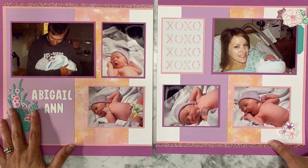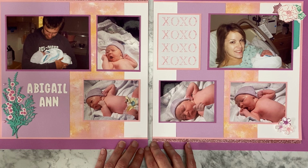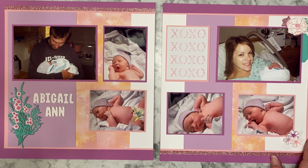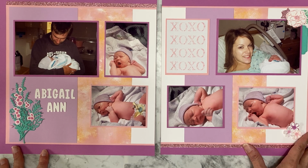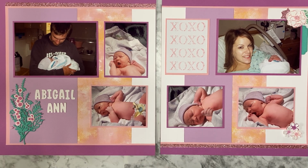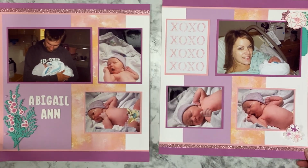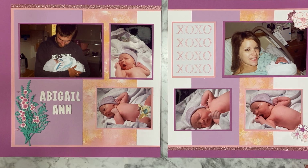And it got me to actually scrapbook her birth pictures, even though she will be 13 later this year. That's another thing I want to point out to everyone. Do not feel bad about being behind, not knowing where to start or what pictures to scrapbook, because as long as you're scrapbooking something, that's all that matters. I've been scrapbooking for years, and I didn't start with the baby pictures. I started with the pictures they were at when I started scrapbooking, and now I'm working my way back and forward, filling in everything in between. The beautiful part is it doesn't matter when you create it, it just matters that you're creating it. So again, don't feel bad about not having pictures scrapbooked for 13 years, because I am in your club.